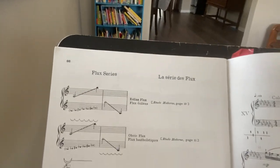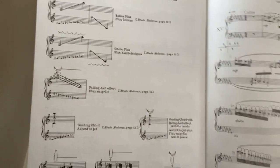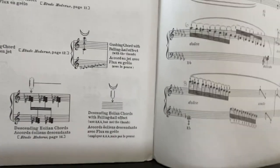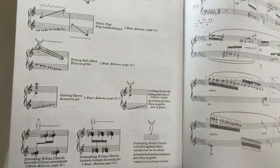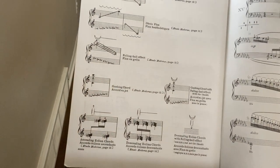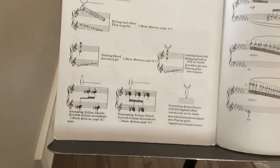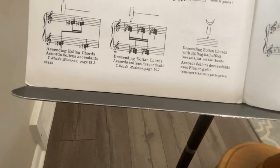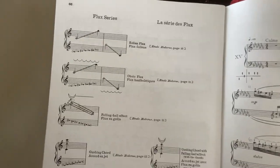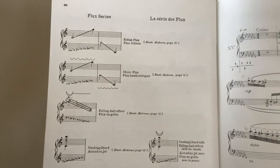I'll show you what the sheet music looks like. Hopefully you enjoyed that. So this is actually a key that shows me what all of these different annotations in the music stand for. You can see there's this little half moon that tells me to play with my fingernails. There's a gushing chord, is what he calls it, which is just a quick glissando. These Aeolian chords are quick little glissandos. This little wave motion tells me that I should be playing by the soundboard, which makes a kind of muted sound.